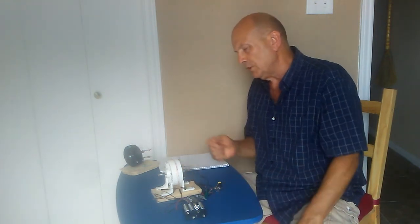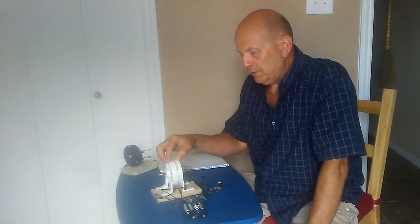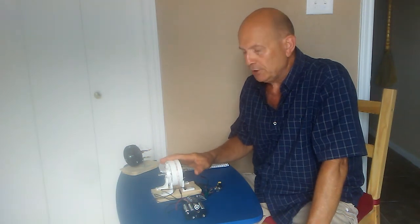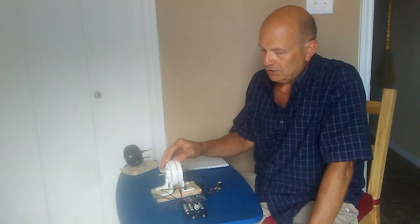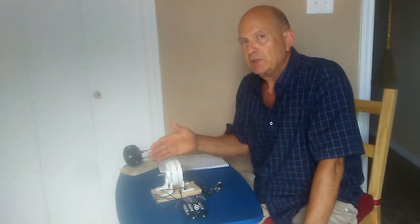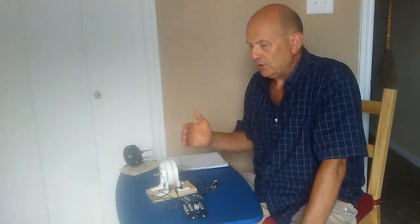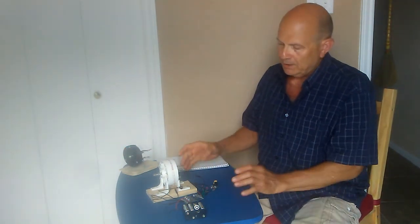So also there's another point I want to make, that strength, the ABS probably works fine, you know, under low stress and low temperatures. I want to look at carbon fiber, building with carbon fiber. And even yet, we may need to look at going in the direction of printing them out of metal. But the idea mainly is to make these motors so that they are highly modifiable, and people have a lot of flexibility with them.